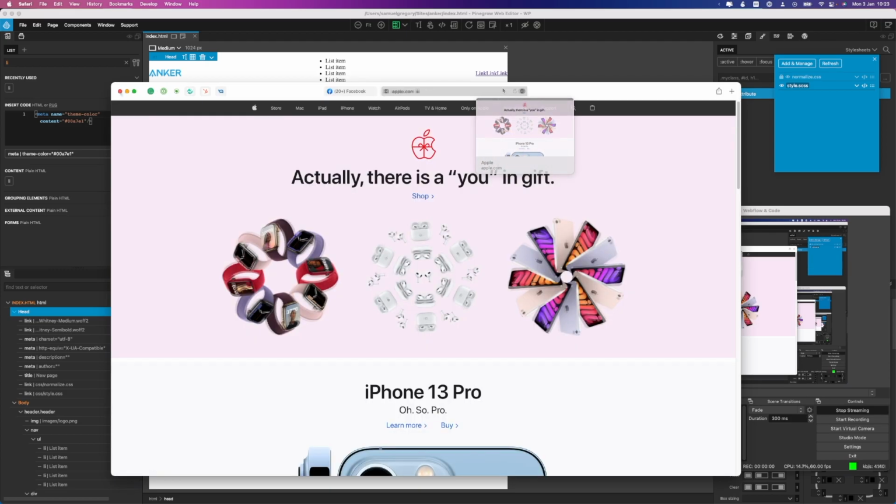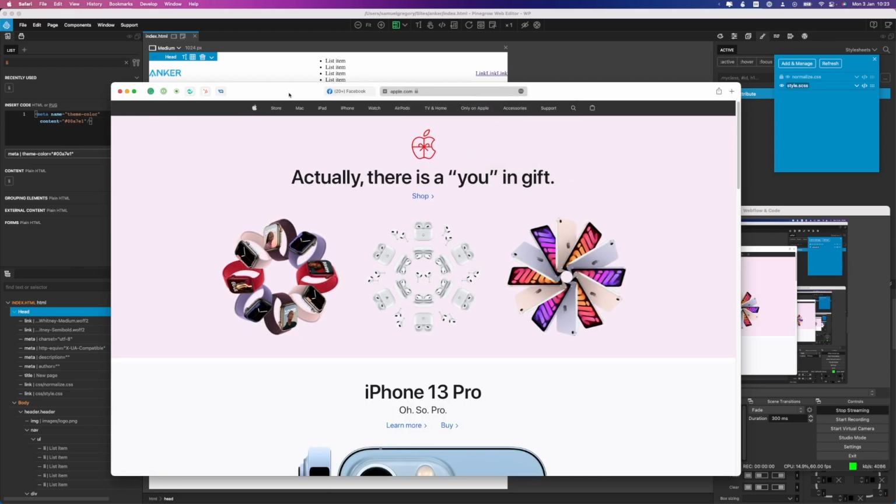This is the only way that you can see a coloured bar at the top here. I mean, Apple haven't done anything to their site, which is kind of strange. I guess they've just made it white. Nor with Facebook. Oh, they've made it black. So that's what we want to do here.